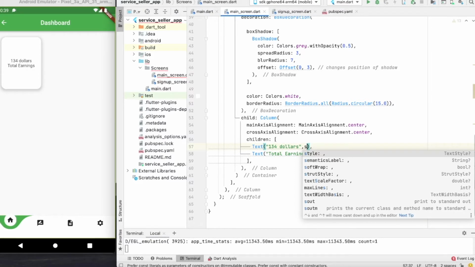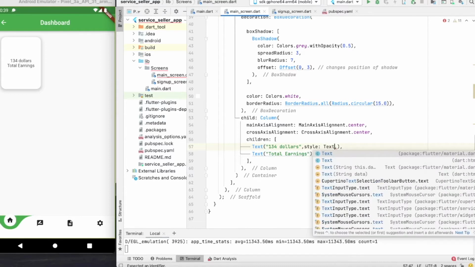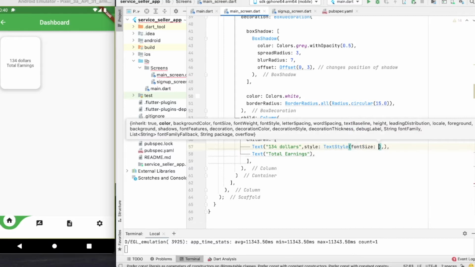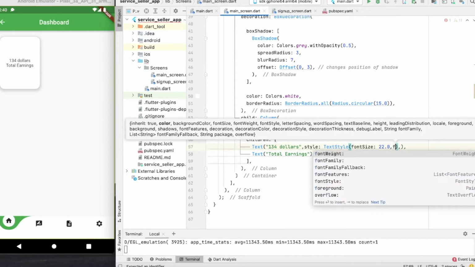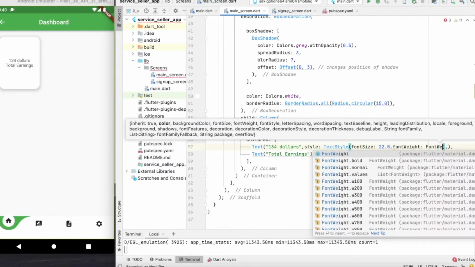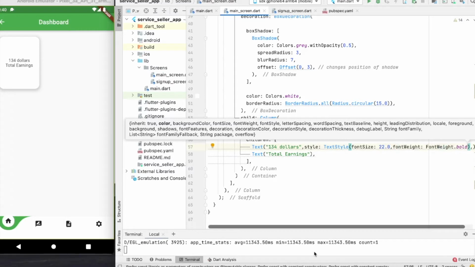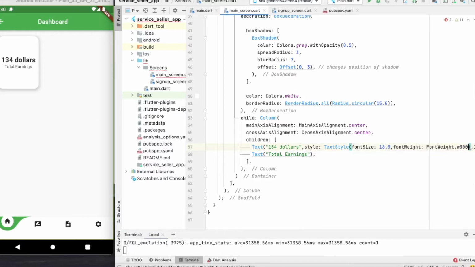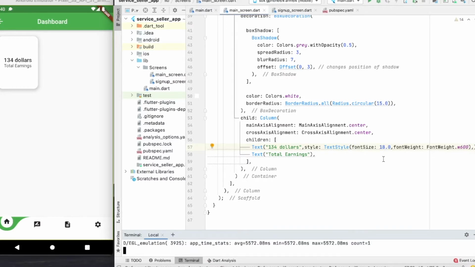Now I'm going to make the text a little bit bolder and make the font size a bit larger. So style, TextStyle, and in fontSize we're going to give, let's say, 20.0, and make it bolder with FontWeight.bold. Okay, now let's hot reload it. Now it looks good, but the font is too heavy. So FontWeight.w300 will be okay. No, 300 is lower. 600, I think 600 will be good. Yes, 600 will be good.